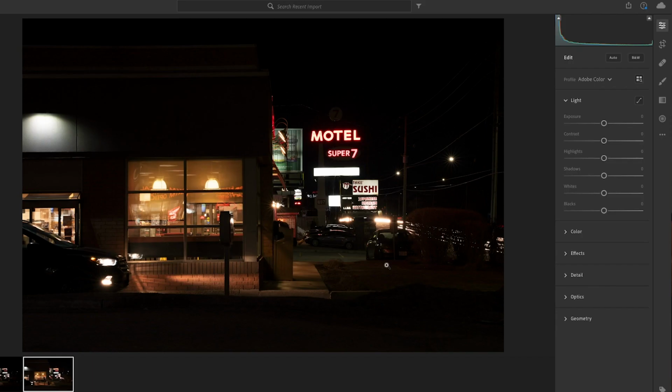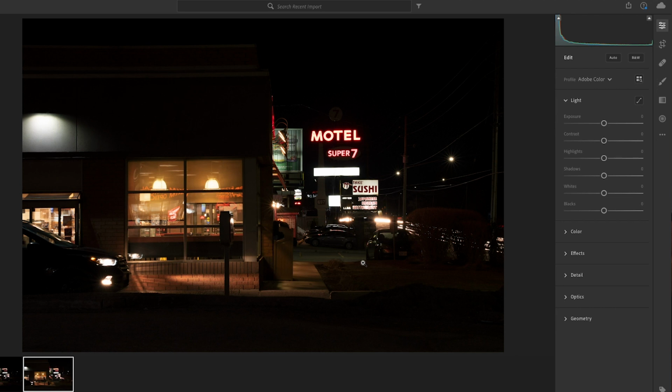All right, so you might have noticed that my Lightroom screen looks a little bit different. That's just because today I'm using Lightroom CC. I normally use Lightroom Classic, but I wanted to try CC out a little bit more. And for the most part, these two are very, very similar and have most of the same features. So whether today you're on Classic or CC, you can still follow along with this tutorial. But also guys, let me know if you would prefer my Lightroom tutorials to be on Lightroom CC or Lightroom Classic. I want to know what you guys are using the most and what would be the most helpful for you.